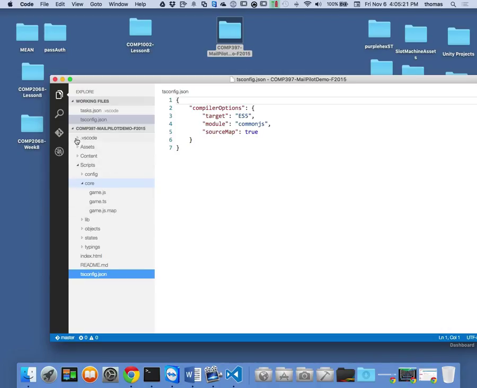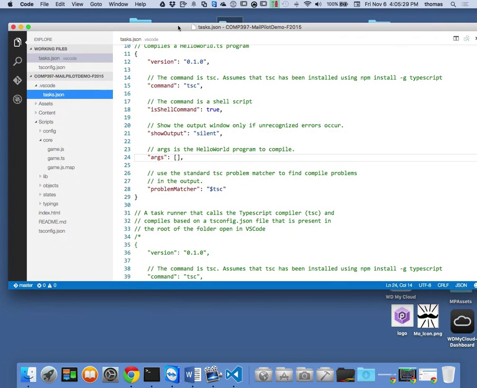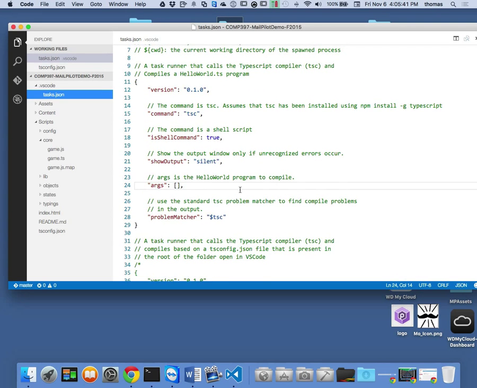I also have, under VS Code, a task runner that I've created. The one thing I need to make sure of here is that there's nothing in between the args, because it starts off with hello world. We want to get rid of this. We want to have args with this right here. Now there are some differences.